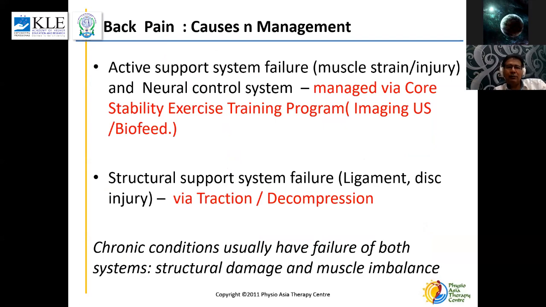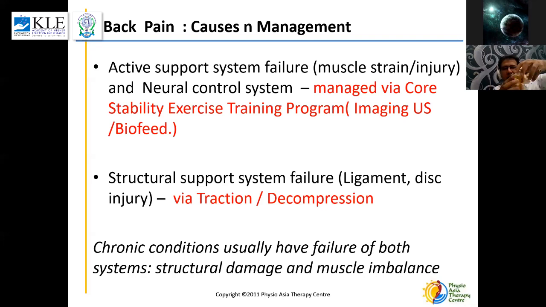Now, in our experience, we are using diagnostic imaging ultrasound, whereby we are able to visualize for the patient which muscles they are supposed to be contracting, and in relation to the other muscles. So it's a very structured and very focused training that aims to strengthen not all the muscles, but only the weak muscles, because not all the muscles undergo weakness. The imbalance in the spine happens because there are certain muscles.